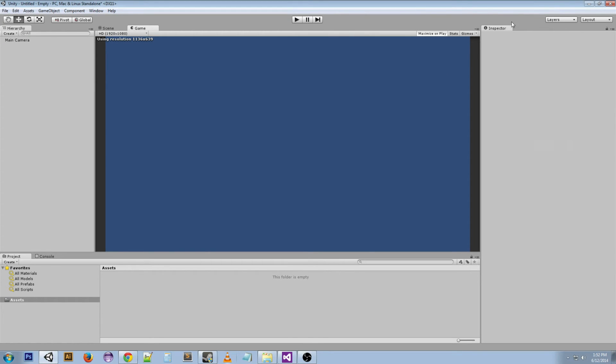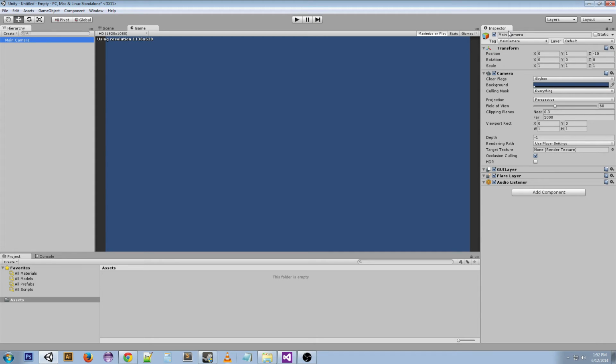Next is the inspector over on the right. This is going to be a lot easier to understand once I have objects in the scene, but I can use it with the main camera. Every time you start up a new game, you get this main camera, and it's in here by default. On the right, you can see that the inspector is now looking at the main camera. It's got a transform, a camera, a GUI layer, a flare layer, and an audio listener. This is going to be default for every new scene that you have.